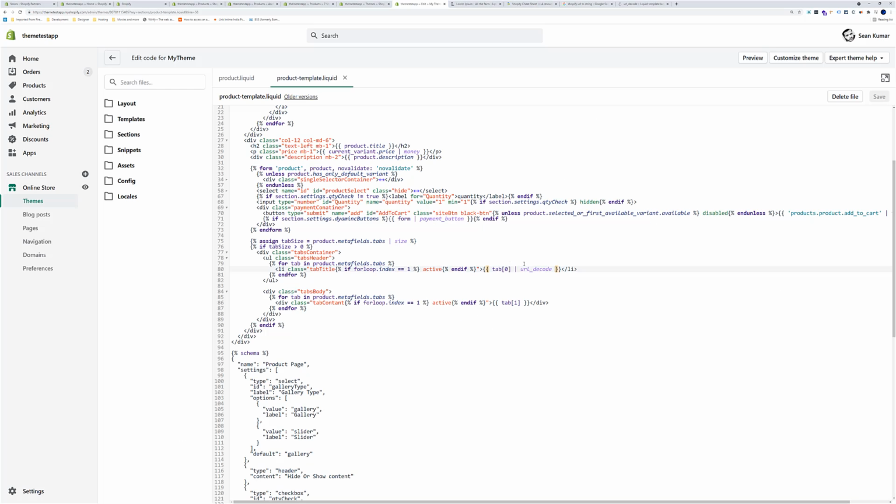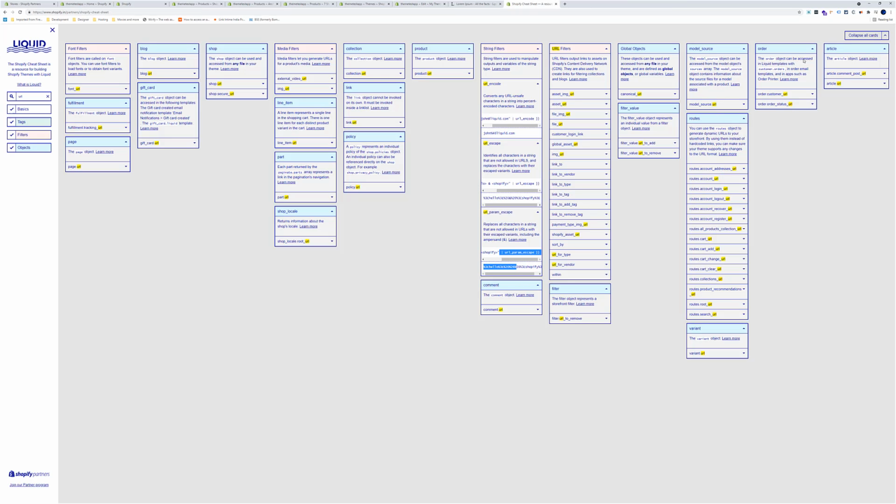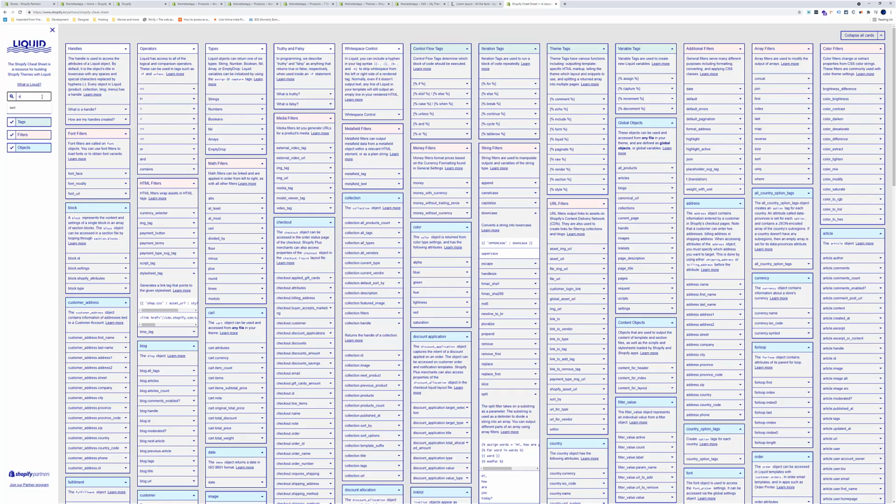Nope, this is not replacing. So what I'm going to do, replace underscore with space, and let's filter here strings.